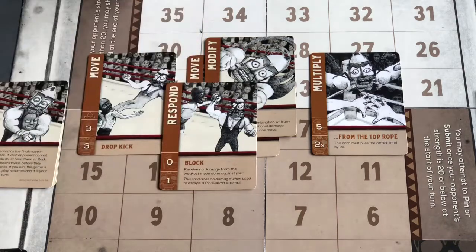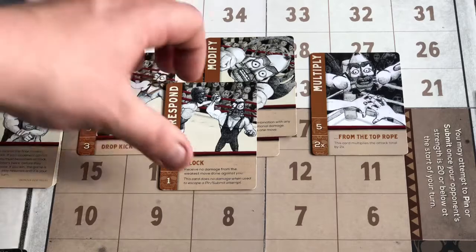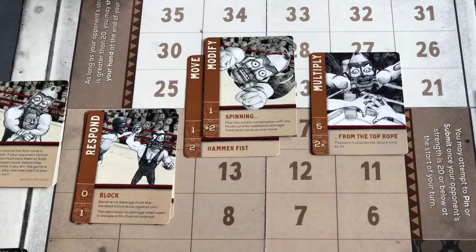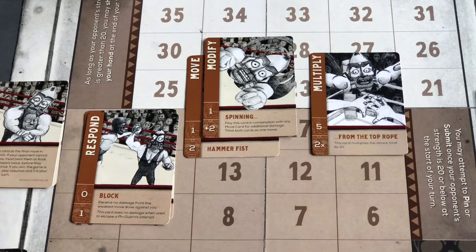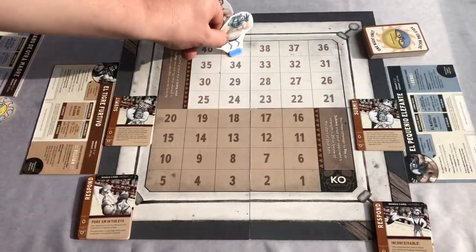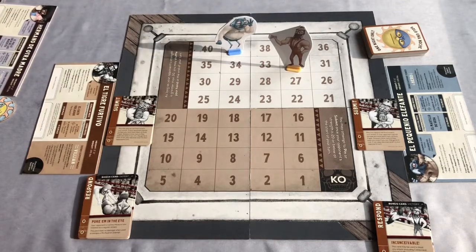At this point, my opponent has the opportunity to respond if they can. They're going to play a block card. Each of the respond cards does something a little bit different, so you got to make sure and watch the text. This one is going to block the weakest attack, and so in that case, that's this drop kick right here. So what that's going to do is that's going to block this one, and I'm going to get hit with 1 damage there, but I'm still going to do 4 times 2 is 8 damage to my opponent. So I take my 1, and then my opponent is going to take his 8 damage, and then now it's going to be their turn.